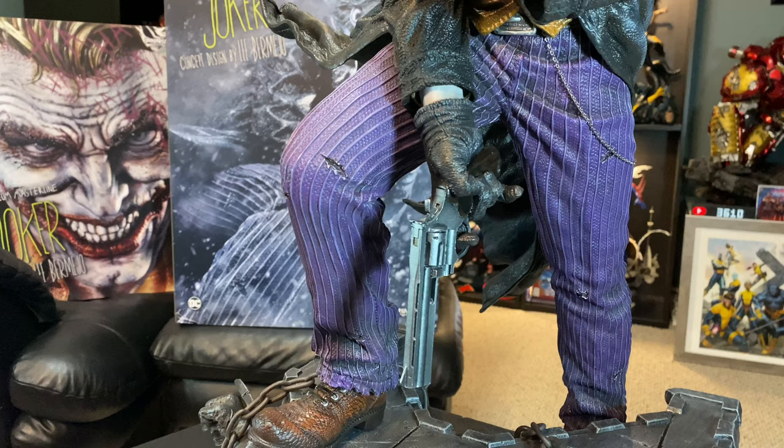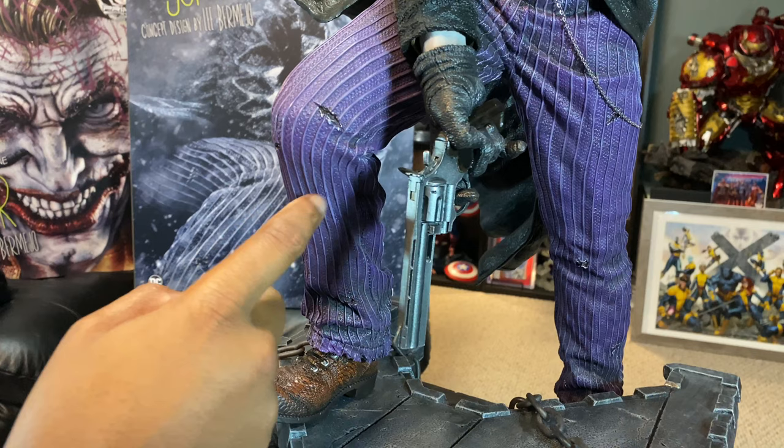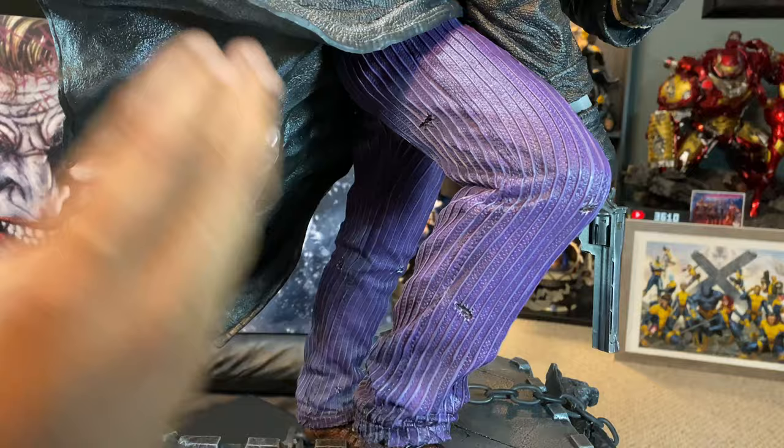So if you've seen the unboxing review on the Arkham Knight Joker, you'll see that they used that around the back part of his coat, but they did that very subtle here on the side. So that is something else that just poked out, and that's quite surprising to me that they even went to that level of detail to add that to it. I'm gonna be looking for that throughout the rest of the statue, but the pants are done very well. You can see the coloring, the pinstripes going up, and then you have the black or grays, kind of a dark wash going up to make it look dark and gritty.